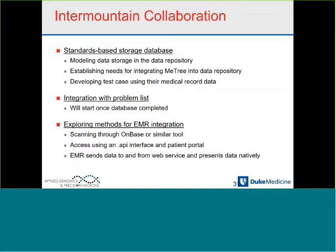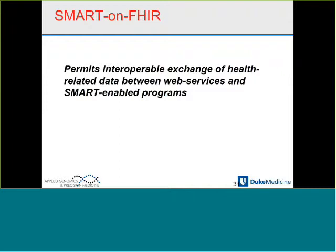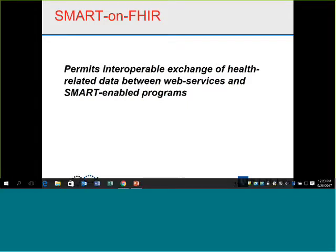So something really interesting happened around that time, and that is this new standard called SMART on FHIR was becoming more adopted and was being discussed in the data standards group and was gaining a lot of traction. And at the same time, we had somebody at Duke who had come here who was a physician but was also a coder and started to take over the direction that Duke wanted to go with data standards and mobile health. And so with his expertise, we decided that Duke was going to take on this aim, and we were going to do SMART on FHIR.